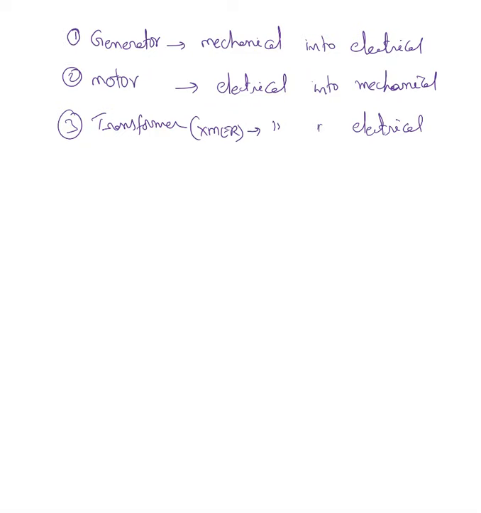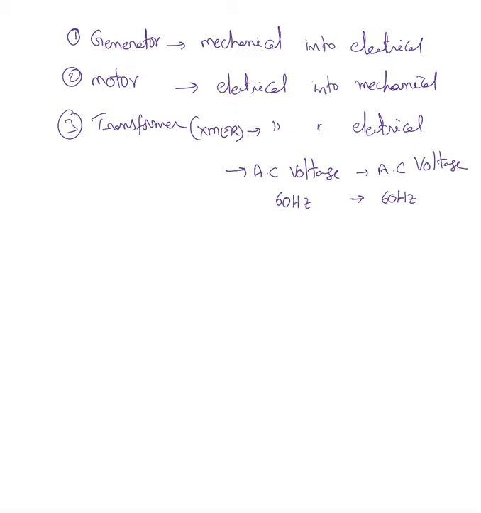At the same time, it is taking AC voltage and it will give you AC voltage. It's not converting into DC or any other format. It takes AC voltage and gives you AC voltage. And if you have 60 Hz frequency at the input, the output is also 60 Hz frequency.